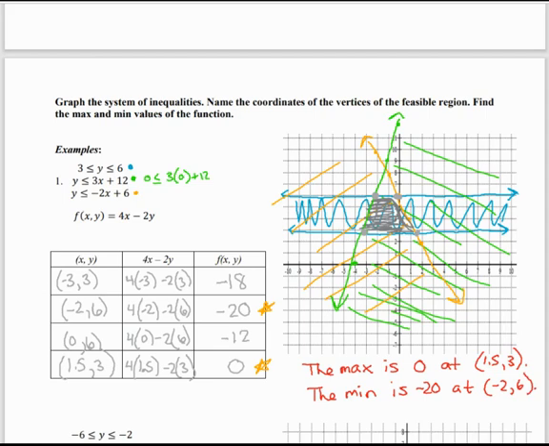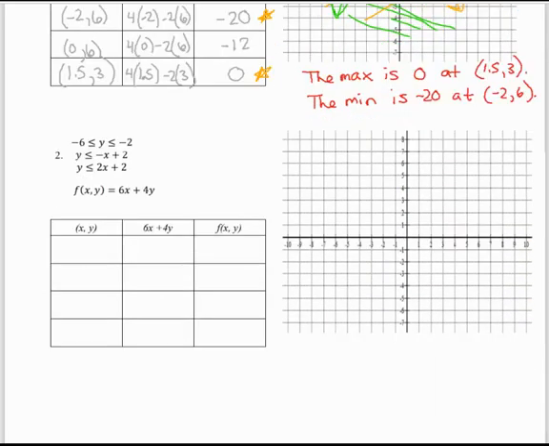Okay, so with linear optimization, what we're trying to figure out are our maximum and our minimums. Once again, we graph all of the inequalities, we determine the shaded region, what are the vertices of that region, and we take those vertices and plug it into our function that they give us. From there, we determine the highest and lowest value. What I'd like you to try now is number 20. Determine the graph, find the vertices, plug them into my function, and determine what will be the maximum and minimum. Go for it.